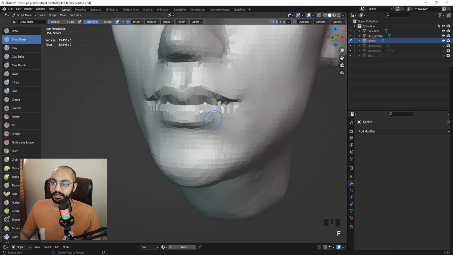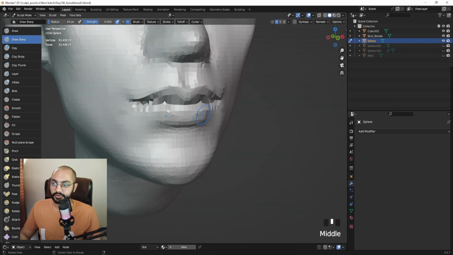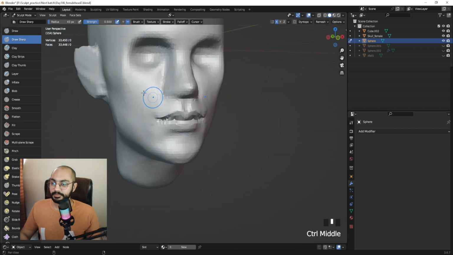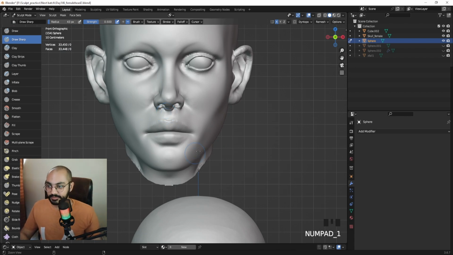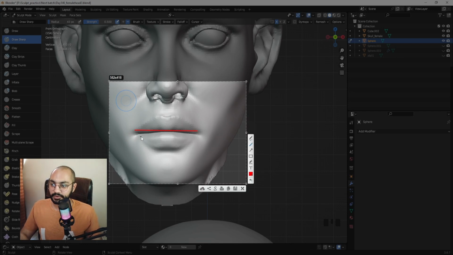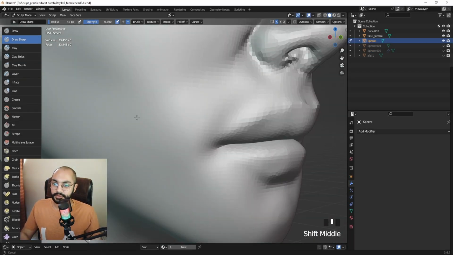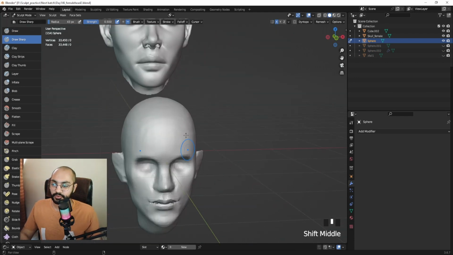Just remember, do not focus on the lower lips like this. Don't make them like this. They're not really like this. Let me show you on the reference. The lower lip is actually less wide than the upper lip. If you look at the upper lip, it is this wide. If you look at the lower lip, it is this wide. The upper lip is gonna overlap a bit of the lower lip. You see it over here? The lower lip is starting right here. So you want to keep that in mind.